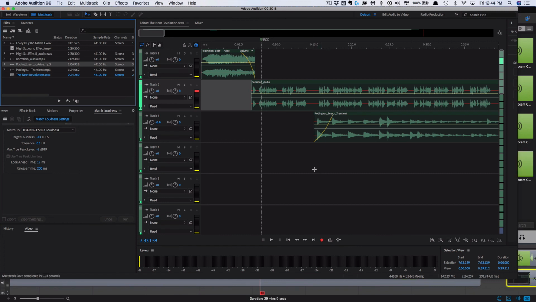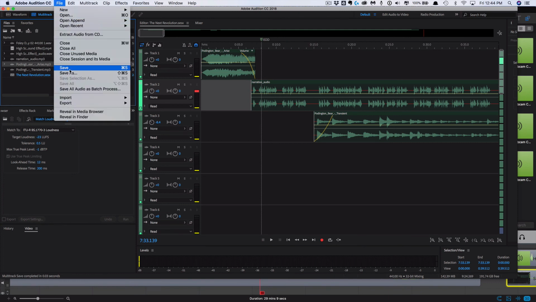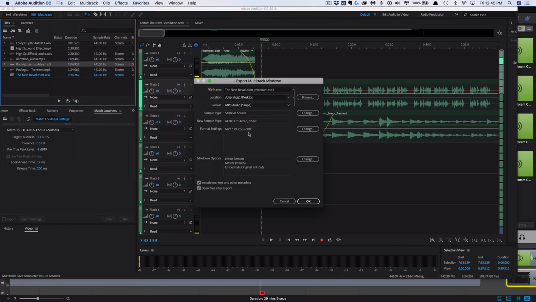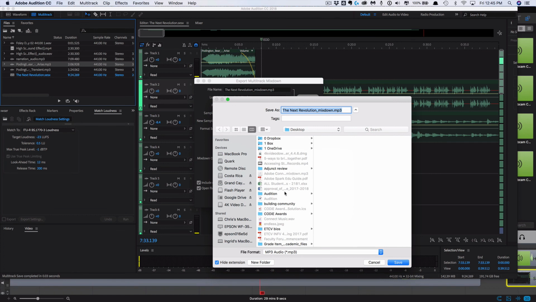Now my final step is to export the project as an MP3. Go ahead and just hit Save, just to make sure I've got everything saved. Then I'll go to File and Export. Select Multi-Track Mixdown and the entire session. If I had anything selected, it will ask me if I wanted to do the selected clips, but I want the entire session. I'll get a dialog box. I'm going to export this as an MP3 audio file. Now it's going to the desktop, so I want to make sure it goes into my Assets folder. So I'll click and find that.